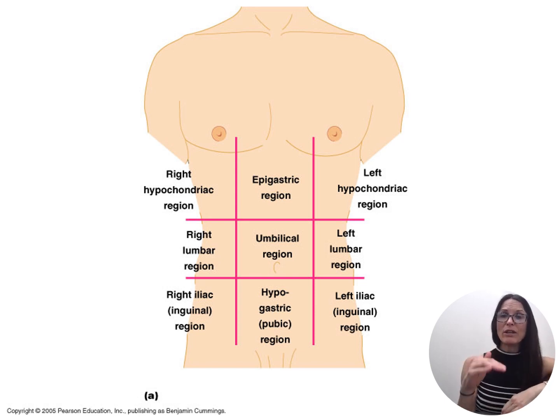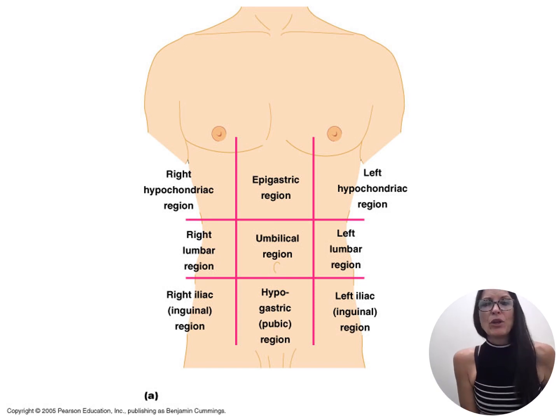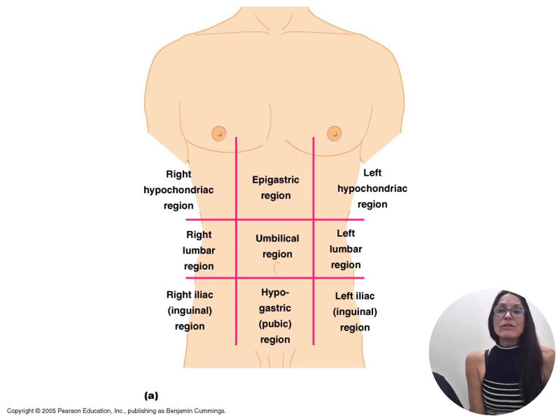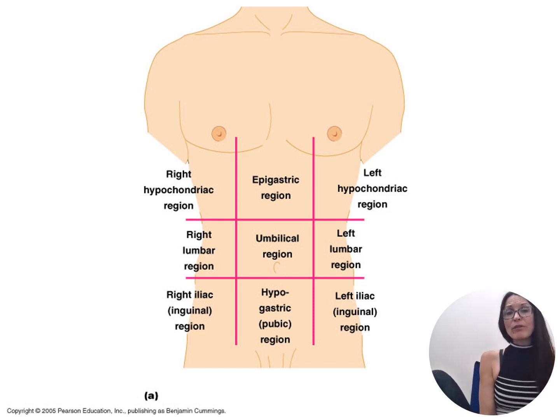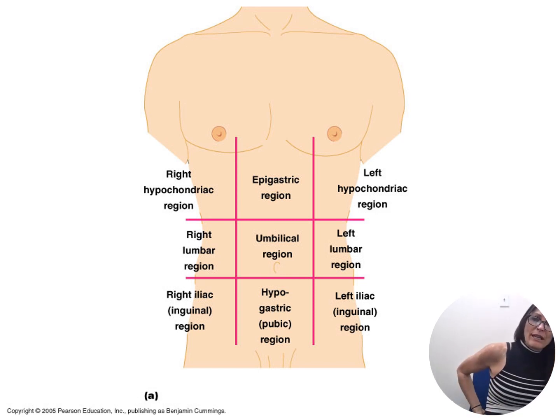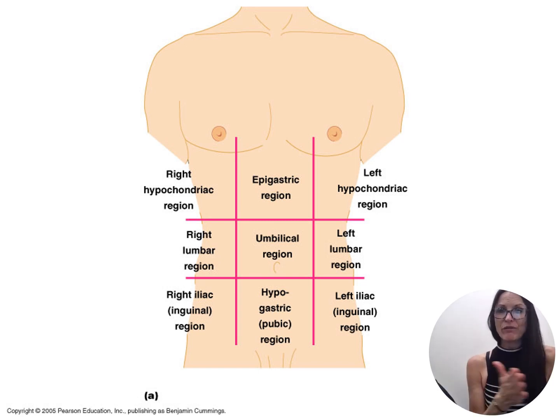And then just below that, you have the umbilical region, which is named after your umbilical cord, right at your belly. These are also associated with chakras and all kinds of really cool yoga terms. You have your right and left lumbar regions, and lumbar refers to the low back. If you're thinking about your lumbar spine, those are your lower 5 vertebrae. That's what this is named after. So you have left and right, just like the left and right hypochondriac. And then underneath your umbilical region, you have your hypogastric. And hypo means below.